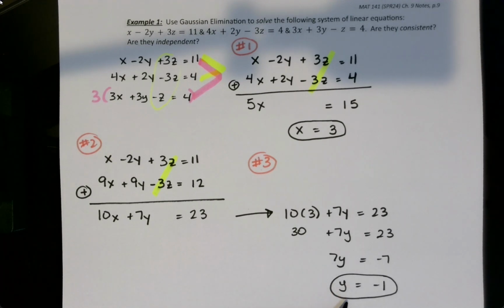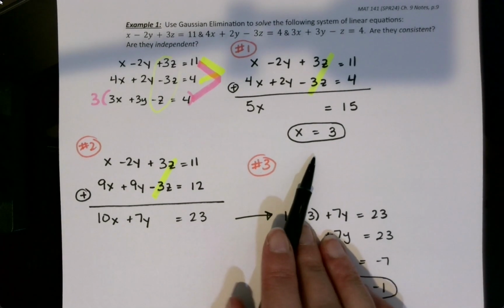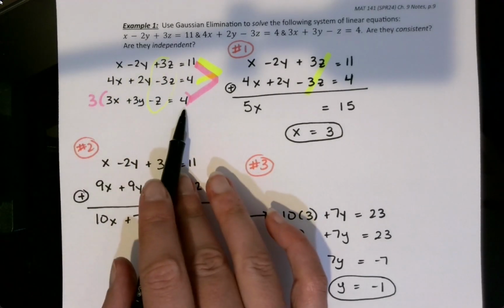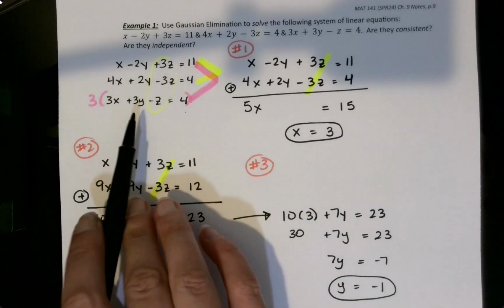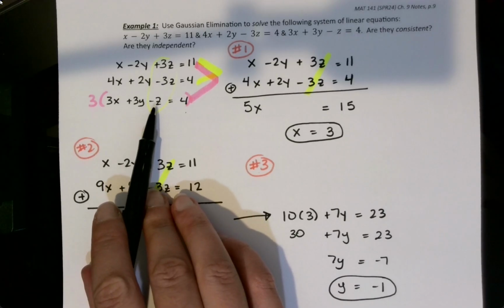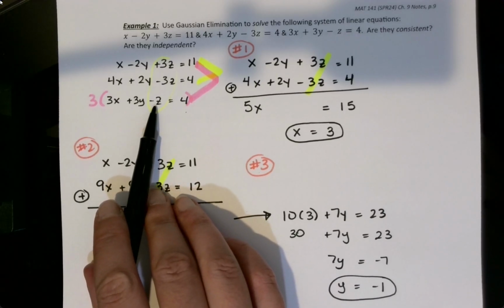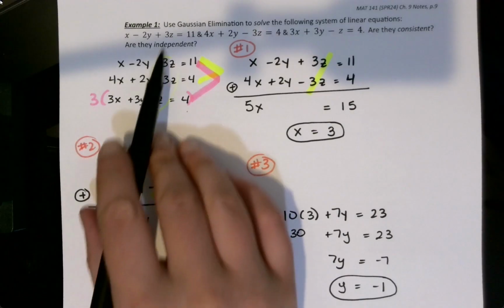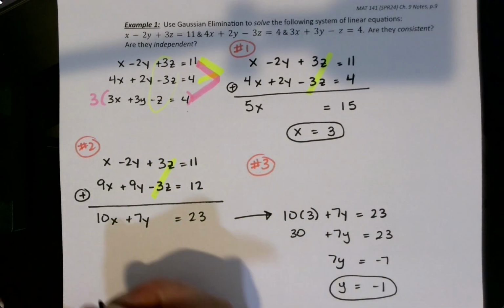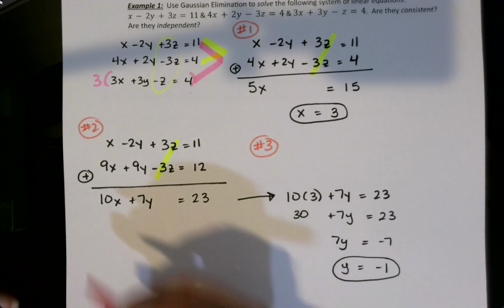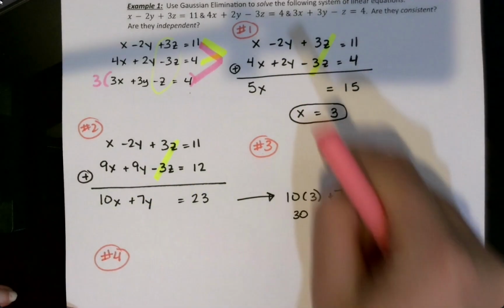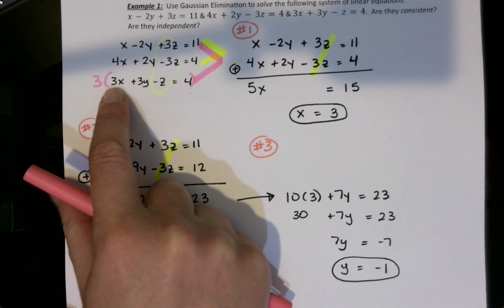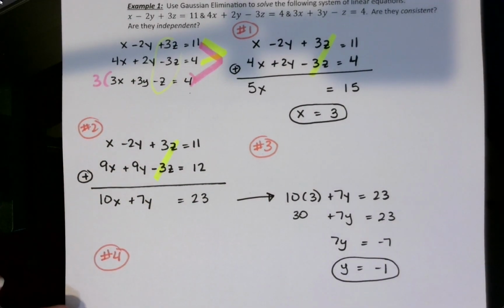Now that I know both x and y, I'm going to plug those into any one of the original equations to solve for the z value. I'm going to go ahead and choose the bottom equation strictly because the coefficient of z is smallest and that's the one I'm solving for. It doesn't matter though, I can use any of these. So that's going to be our step number 4. Plugging the values for both x and y in the equation for x and y and solving for z.